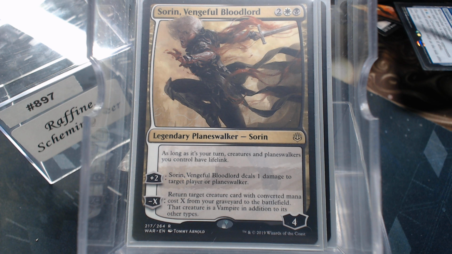Now, Sorin the Vengeful Bloodlord is the only walker in the deck. I love that your creatures have lifelink as long as it's your turn. We are going to need that extra life cushion because not all of our creatures can block. The +2, we're just doing it to get a plus, okay? And then getting a creature back is not bad. It's not bad at all.